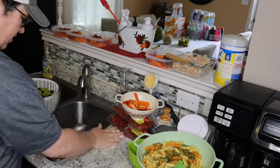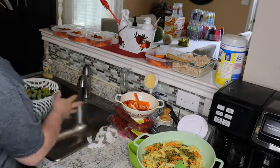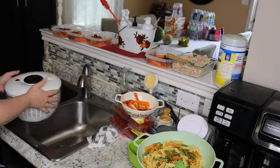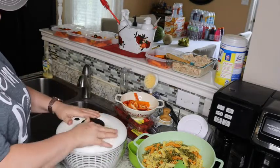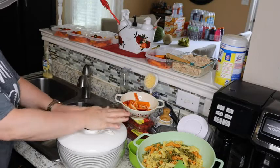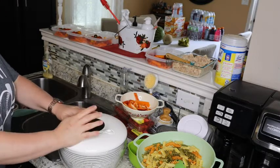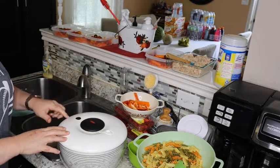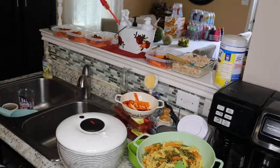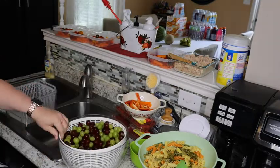Wait, I really like a tidal wave, don't I? All right, I'm going to give these grapes a little spin in the salad spinner. Water off of them, and then I'm going to grab the bowl, or the container, that these go in.